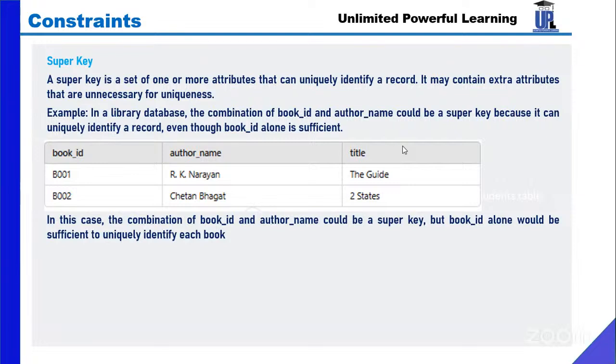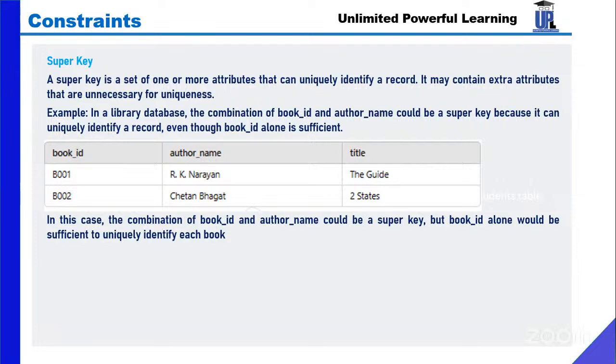Sir, I have one doubt. Yeah. Unique key and candidate key both look similar, right? So what is the difference? See, candidate key and unique key are both similar. For example, I want to say explicitly that a candidate key is something I could have taken as a primary key, but with a unique key, I could have taken null also. A primary key should be unique, and it should not be null. Please understand, primary key means unique and not null.